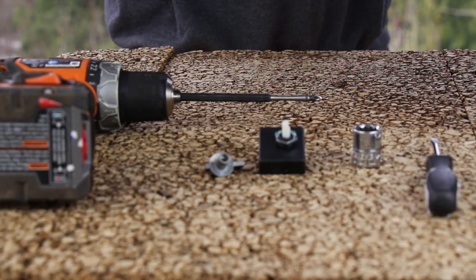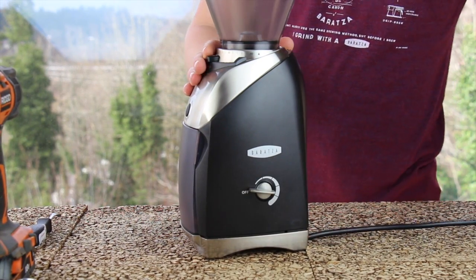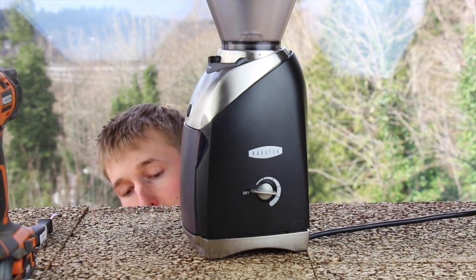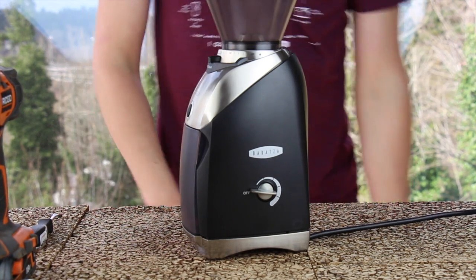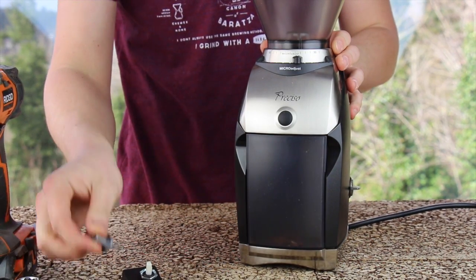Let's begin. You'll need to change the timer switch if it is broken. This is noticed by the user as only being able to turn the grinder on and off by plugging and unplugging it from the wall. I have a new timer switch and knob kit ordered from our parts store.